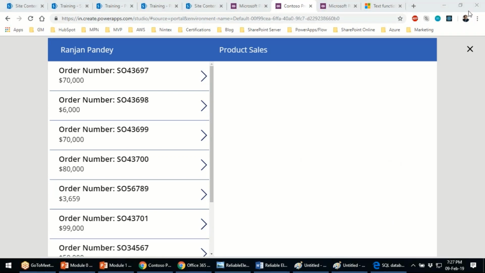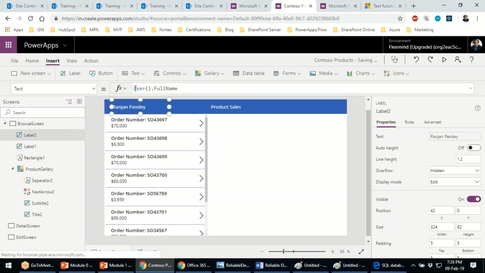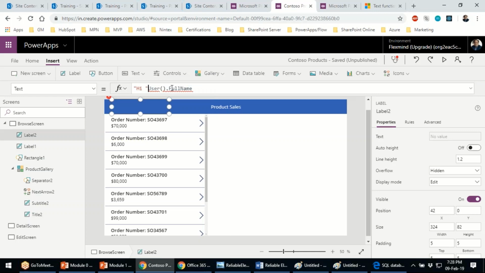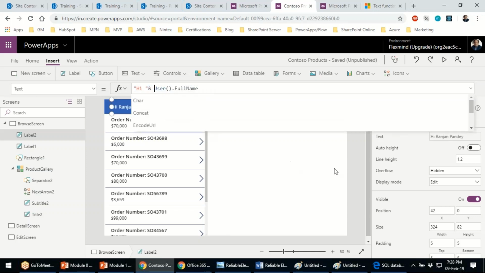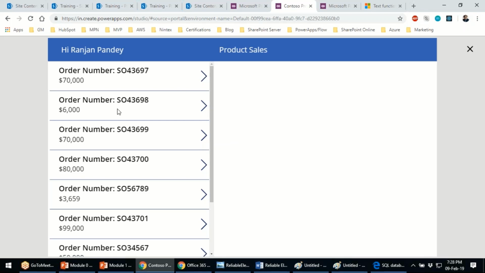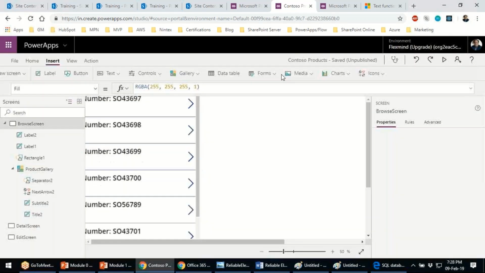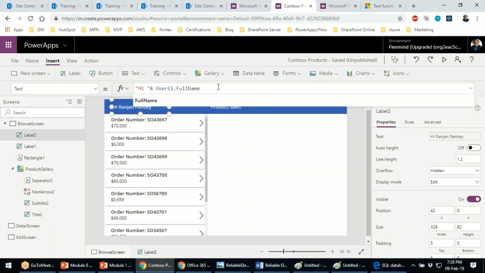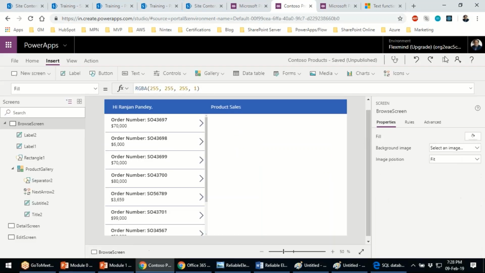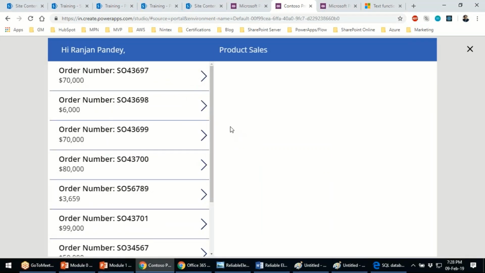Okay, so I can go ahead and change this a little bit further. So I can place it in double quotes, hi, and then make a space and append this. Okay, so this becomes hi, current user. So depending on which user is using this, it can go ahead and show this message, right? So you can make it like this. So it becomes hi, the current user.